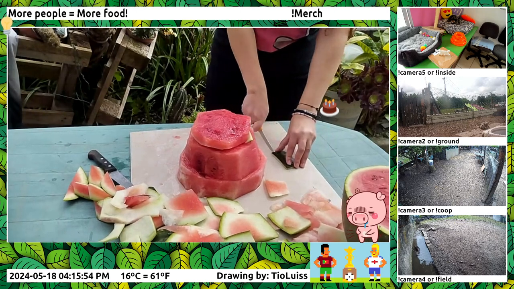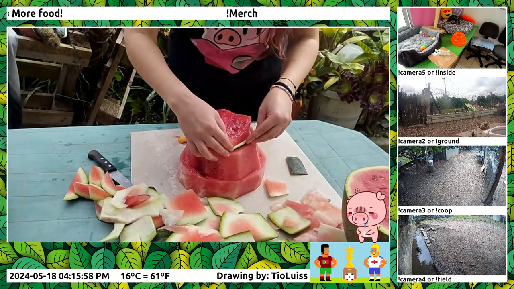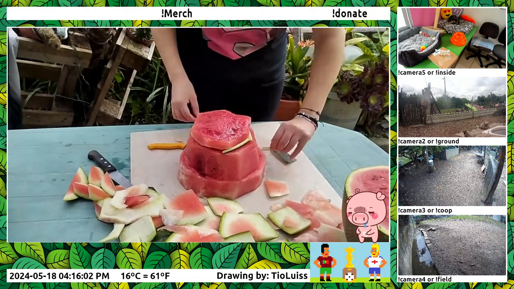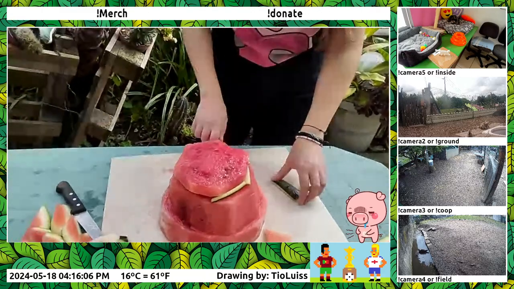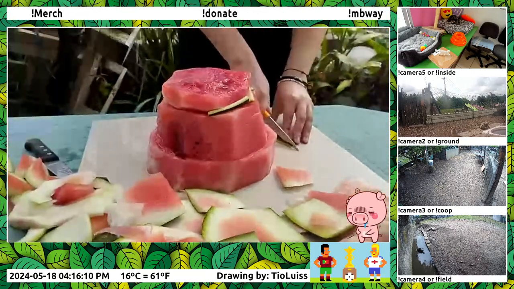What, Tina? Yeah, I know. I'm the biggest improvement for this farm. No. Stop lying, Tina. Oh, yep. Let's get a closer look to the cake.